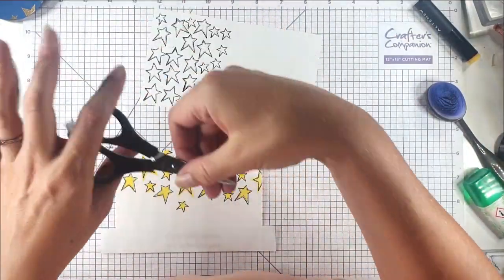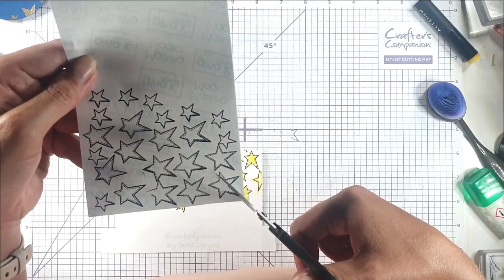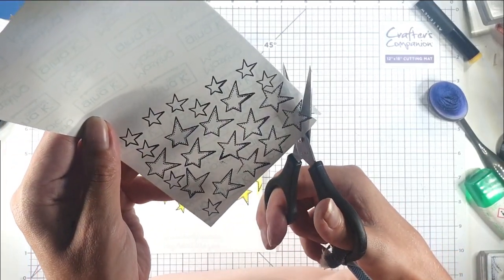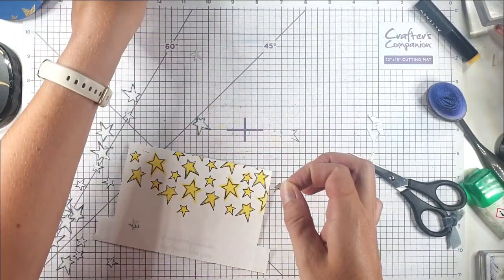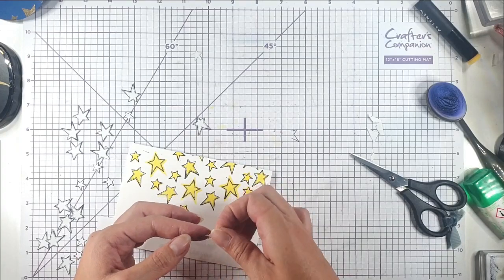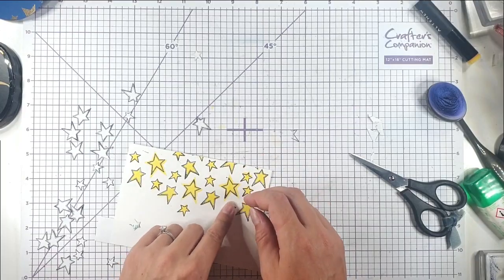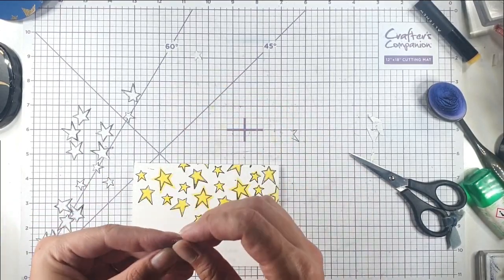Then I'm going to cut these out, and I'm going to be quite careful to stay right on the lines when I'm cutting them out, because otherwise we're going to get white gaps around our stars. And now that I've cut out all these masks, I can peel the backing off and I can stick them over the stars that are on my card. So it does take a bit of time to cut out all these stars, but once they're done, you can use them over and over.